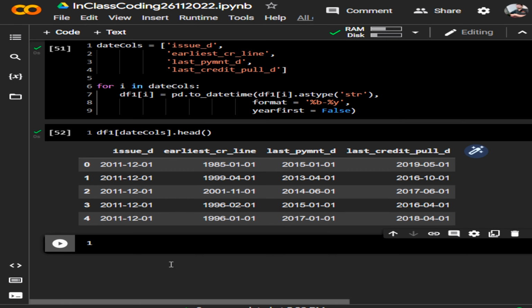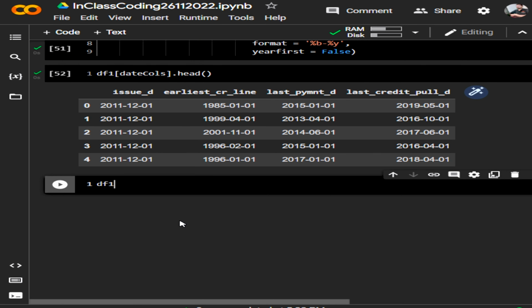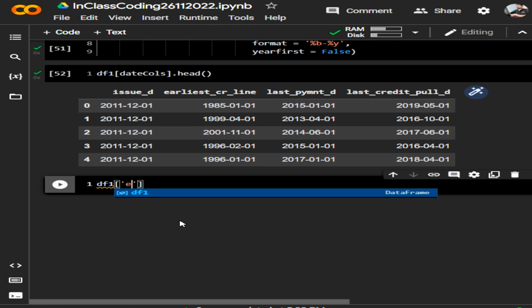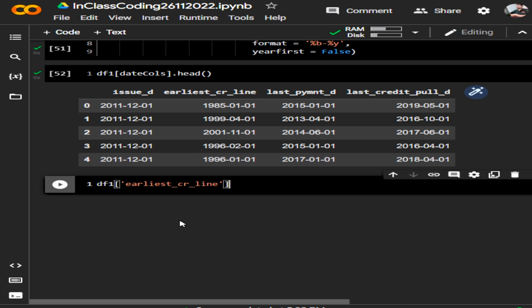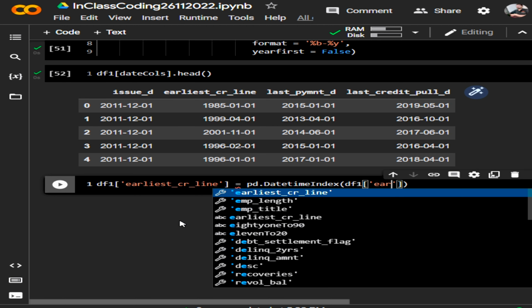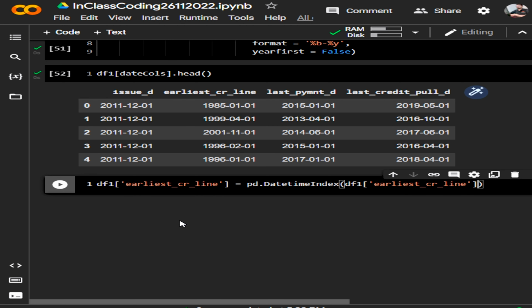Okay, so that is df1 earliest CR line should be equal to pd.DatetimeIndex of df1 earliest CR line dot year.